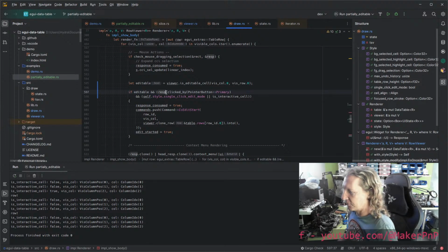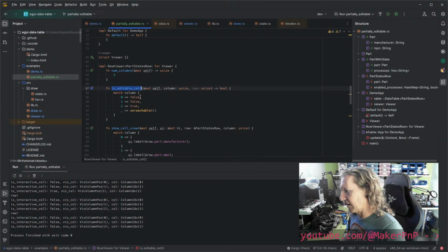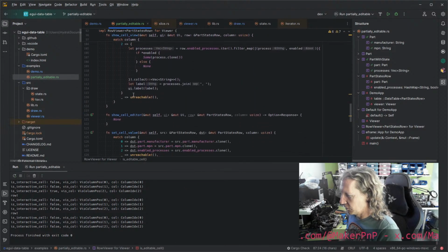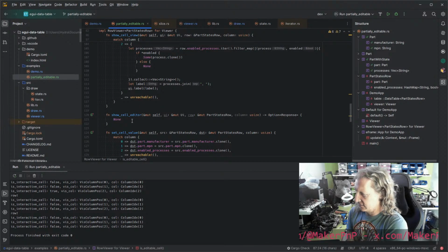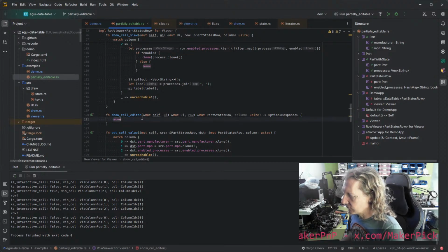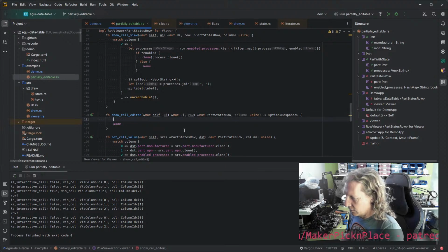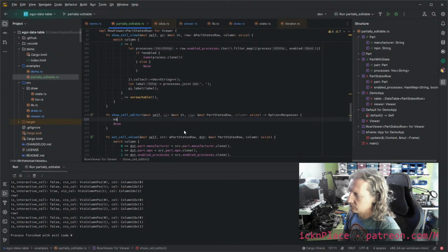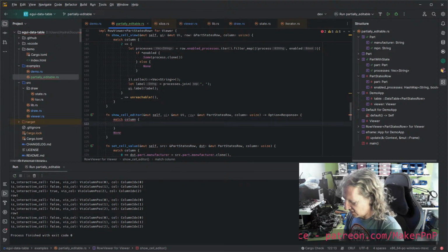Okay, let's make it in our demo thing. Show cell editor. Right. So we're going to go, three is going to be something.